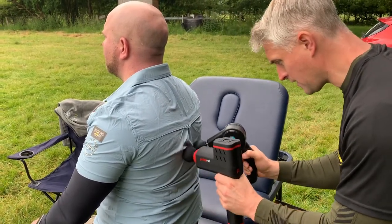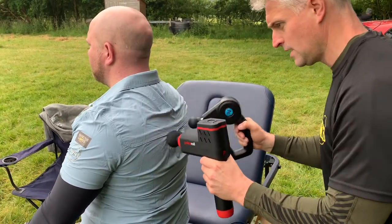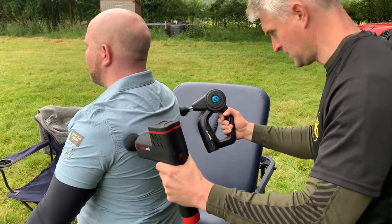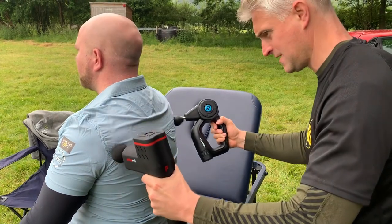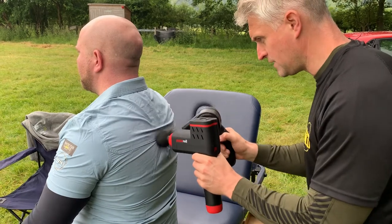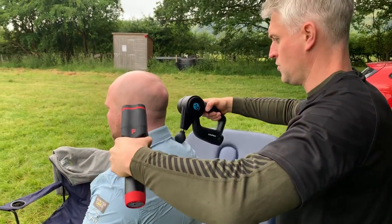Just round there. Up past the scapula again. Into rotator cuff there, into the infraspinatus. Just working in there, that's normally a bit tight. Back up through the trapezius, into the upper traps. Just working down there.